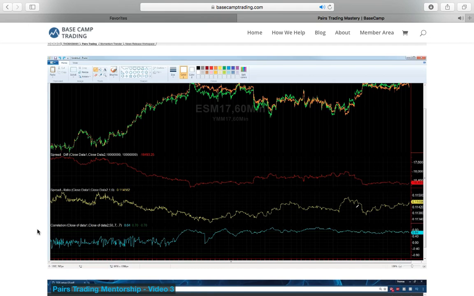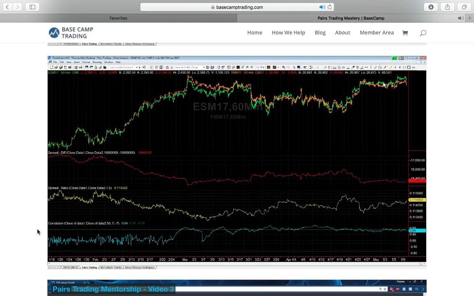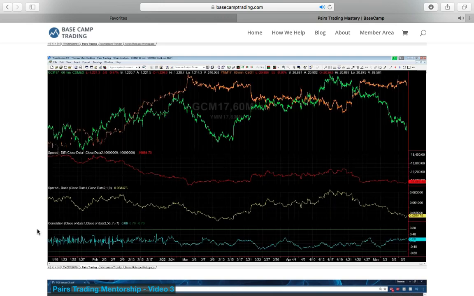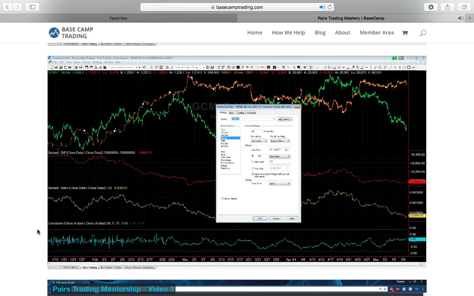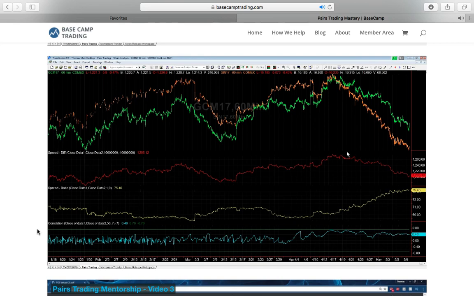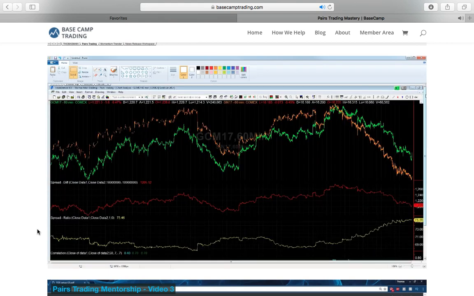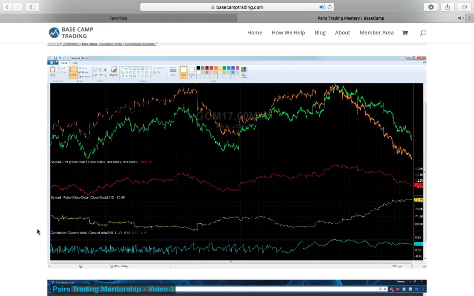Unless you are somebody that has a much larger account and you don't mind having a couple $1,000 risk or potential loss waiting for it to come back your direction. Okay, and the reason I say that is because let's go look at something like gold versus silver. And this is a pairs trade that I placed, and this is one I lost a little money on. But I mean, the grand scheme of things doesn't really affect the equity curve that much.